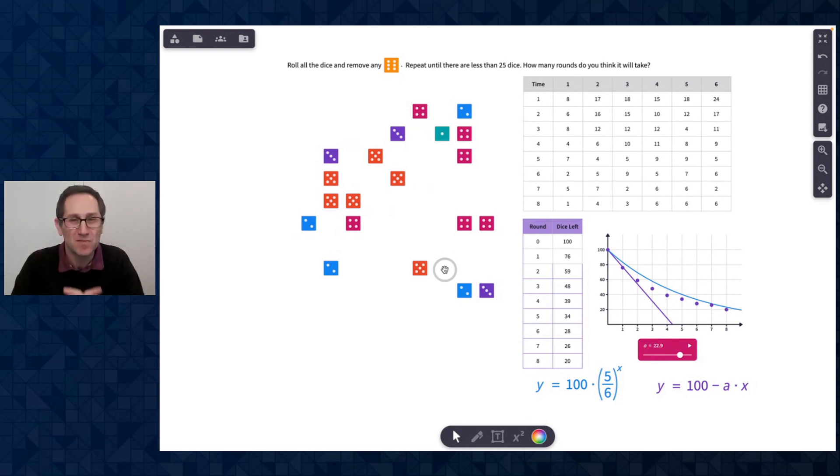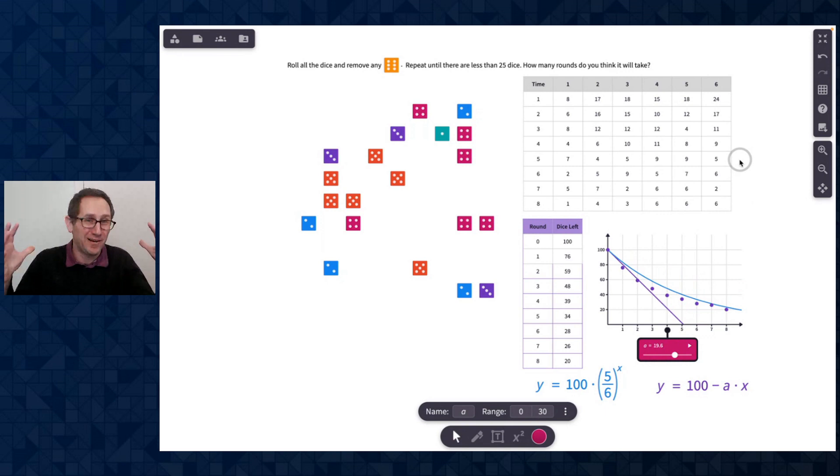We could hear from all the students in the class how many it took them. We are seeing here that any sort of linear function doesn't really do a good job of modeling what's happening in this situation because as the total number of dice on the screen goes down, the number of sixes that I'm rolling is getting smaller each time. Certainly I got a six and then a two and a six, but compared to the numbers I was getting at the start of this activity, it's much smaller. So this is a good example of an exponential function.